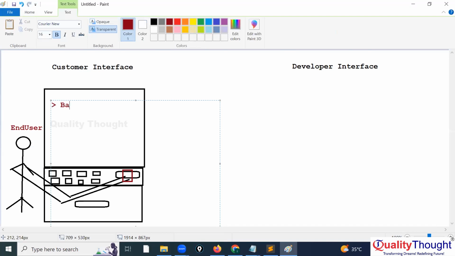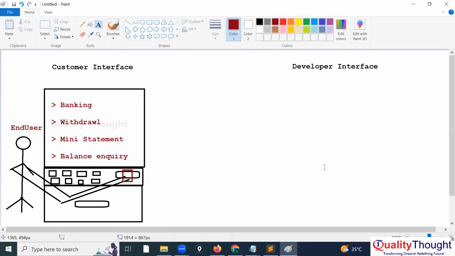Banking, withdrawal, mini statement, balance inquiry. Some options come whenever he inserts, and he goes to the particular option based on the requirement. So this is known as the customer interface. Understand my point? The customer interface looks like this; it gives you all the options for your requirements.